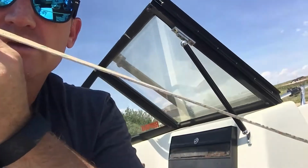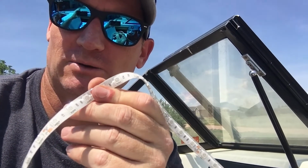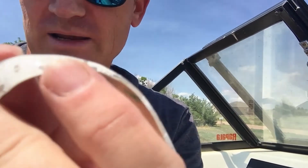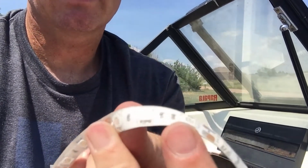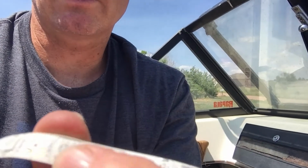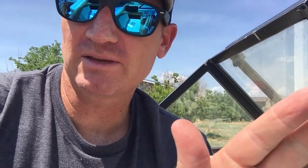Y'all ready? This is the LED strip lights, right? All right, that was crazy. For some reason it thought I was driving, so it shut everything off. So here's where we're at, LED strip lights. These are the green lights we're putting in. I had to Google this because you can cut them. So there are two places where it could be the cut line. It's right here. I don't know how well you can see that. It's either that, or it's right there where those connections are. I'm not sure which one, because what I saw on Google was completely different from how this looks. So we're just gonna go ahead and cut it and see what happens.